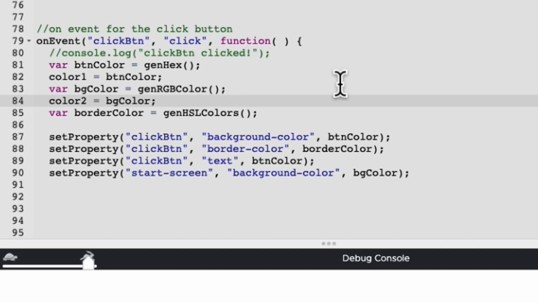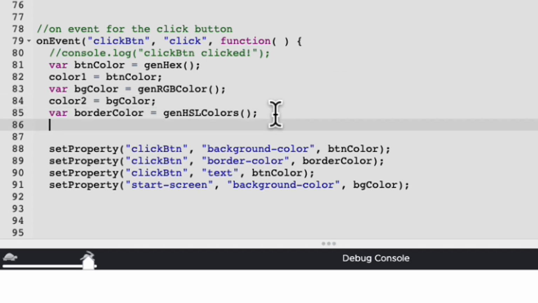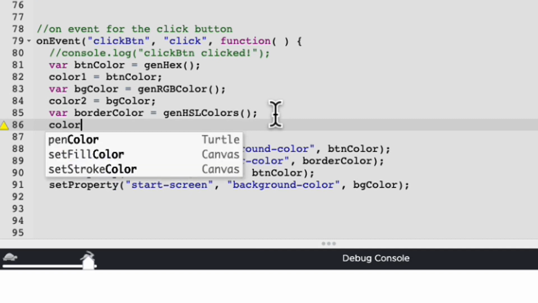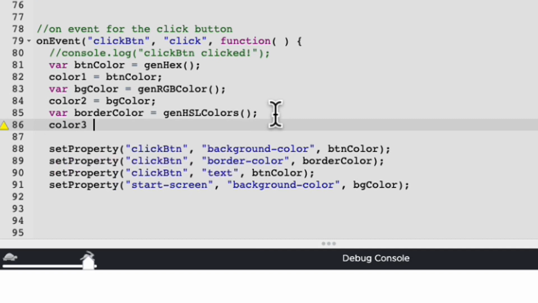And then color3 is going to be equal to our borderColor. Okay.